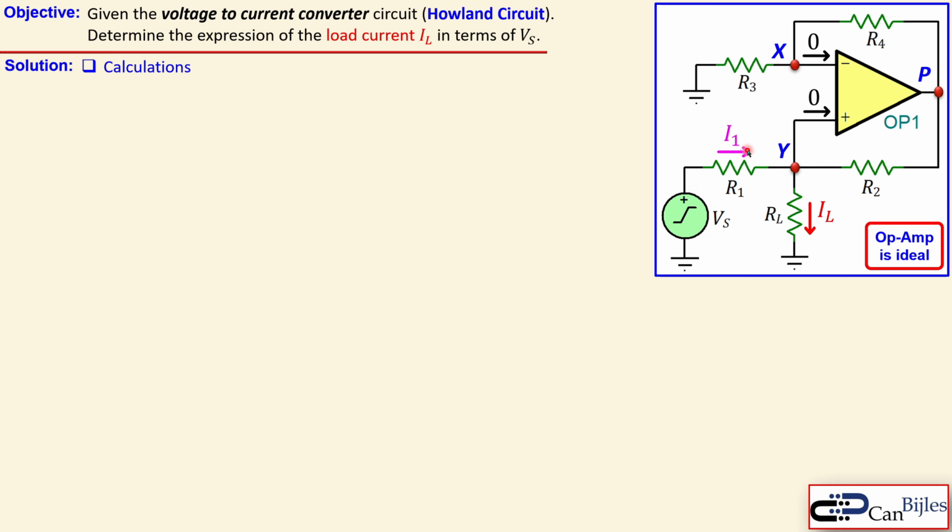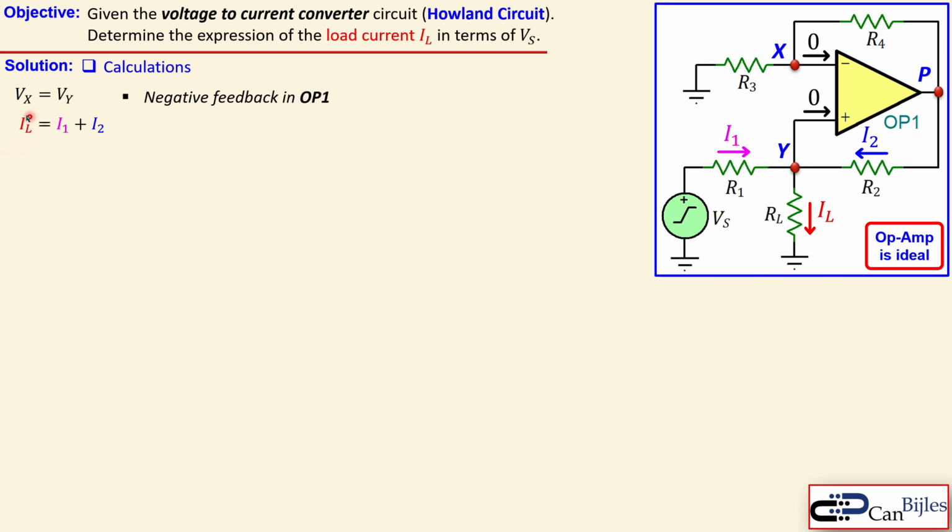Okay, now we can make the current arrows. This current going in here, I call I1. This current coming here from right to left, I call I2. And there is also the current IL, which is our load current, of course. So now we can say the following. Vx, which is this voltage node, is equal to Vy. Why? Because we have negative feedback in our op-amp. Because of this negative feedback, the op-amp tries to make node X equal to that node. Okay, that will be useful later.